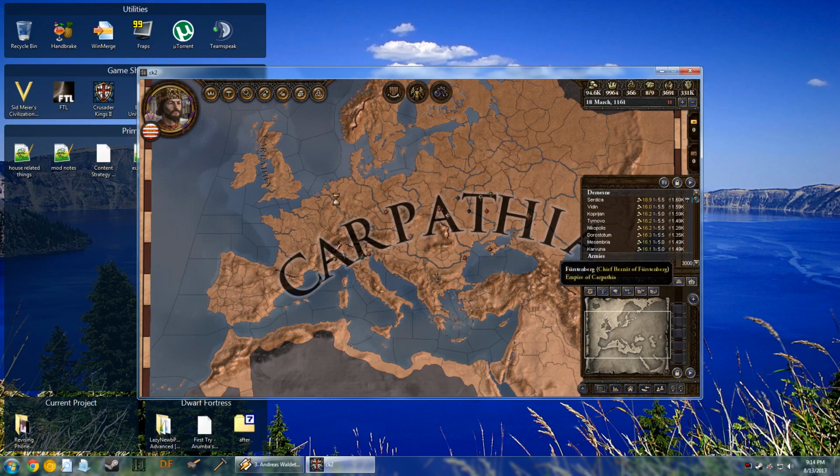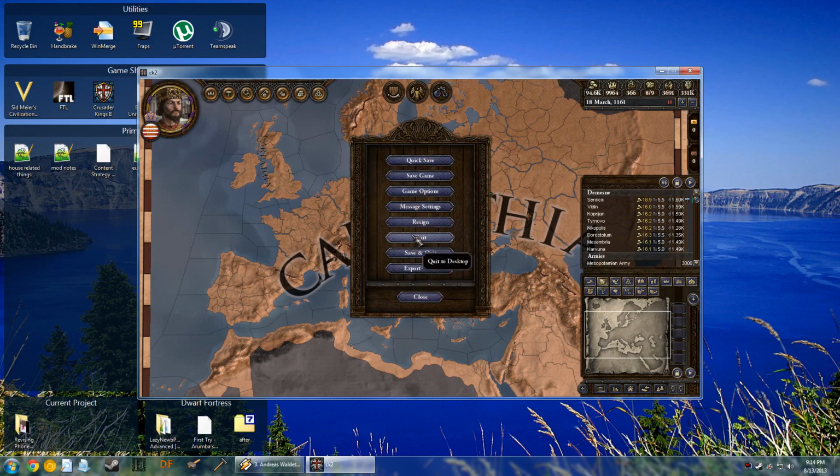So we just wait for the little mouse to flip over a certain number of times. There we go, and we're all done. That's it. It doesn't really give you an alert or a pop-up or anything, but when it stops doing the little mouse thing, then you know that it's done. Now you're free to quit CK2.